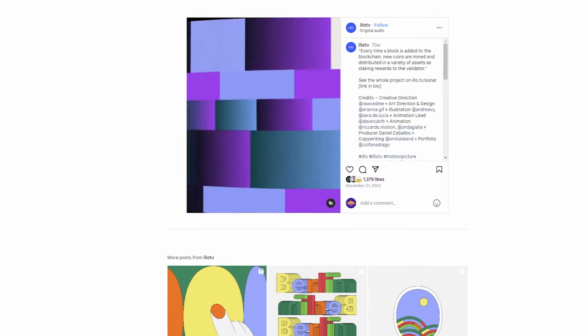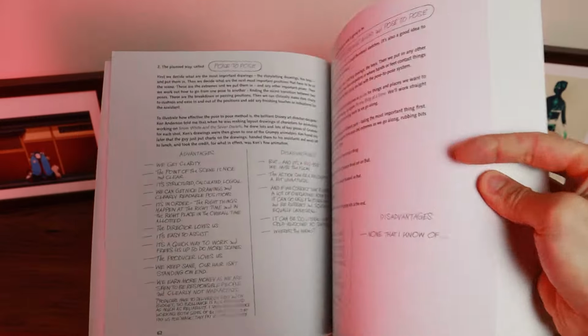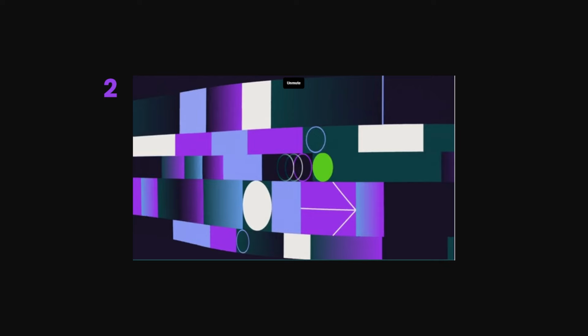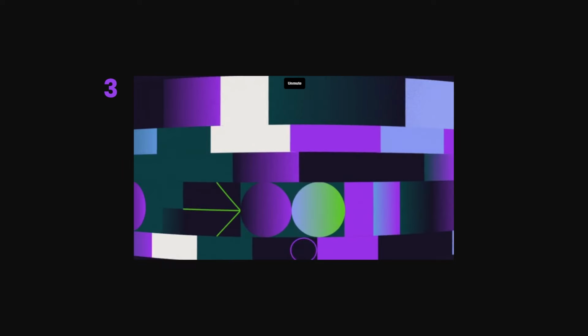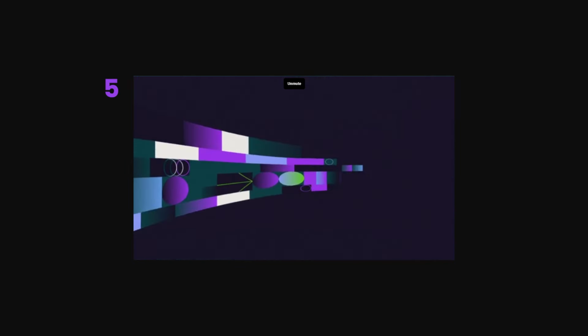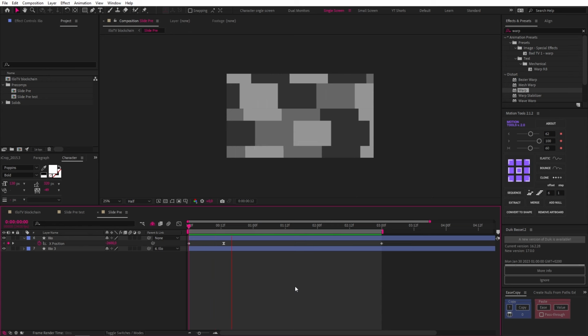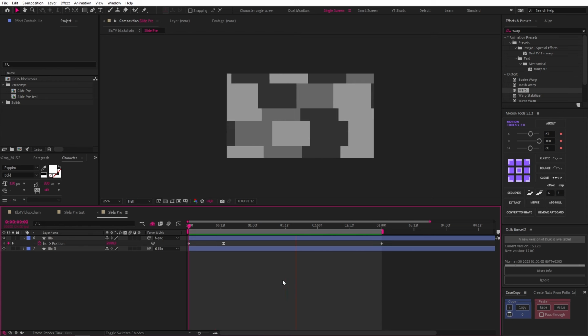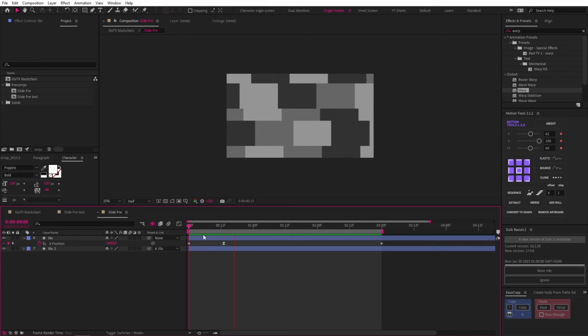Now, with the next version, there is a lot going on, so in order to figure this out, I decided to break up the animation into key poses and animate using a pose-to-pose method. These are the poses I identified, and the idea is to create each frame using a combination of the two warps and the scale property. While we figure this out, we're going to start with the same grayscale pre-comp, but with this one, the shapes come in quickly from the left and then continue without stopping.